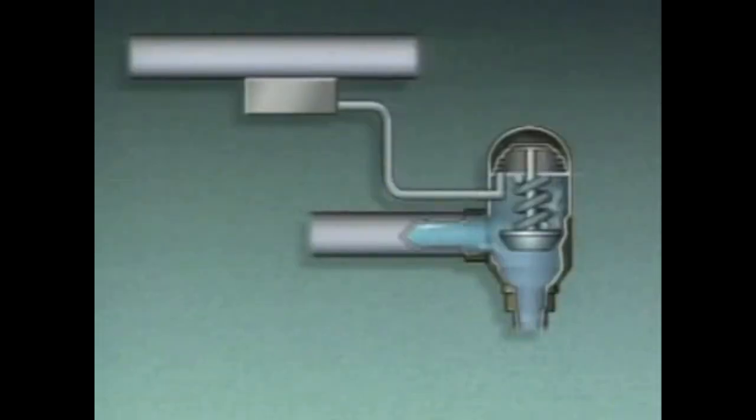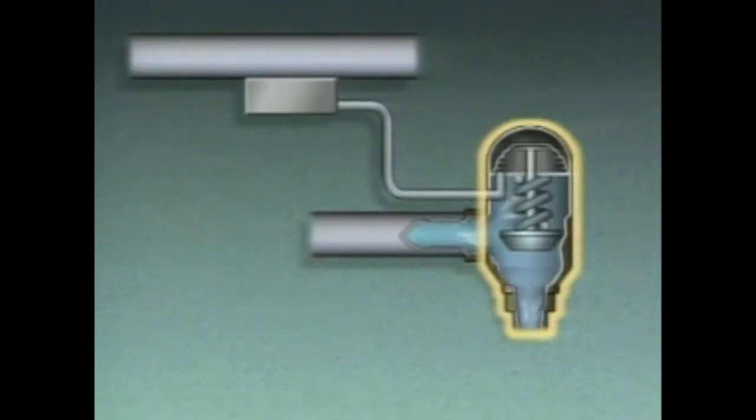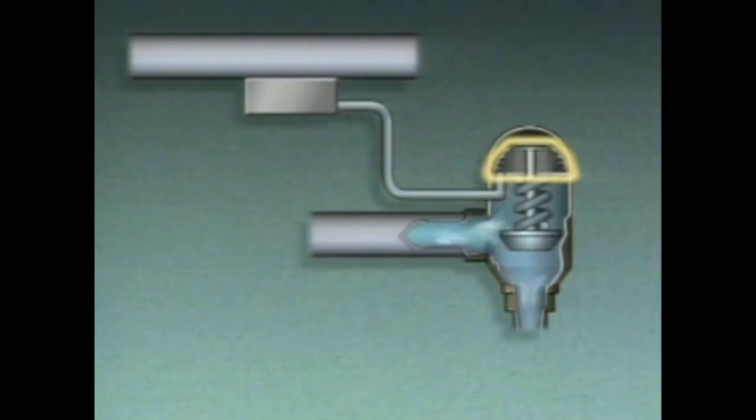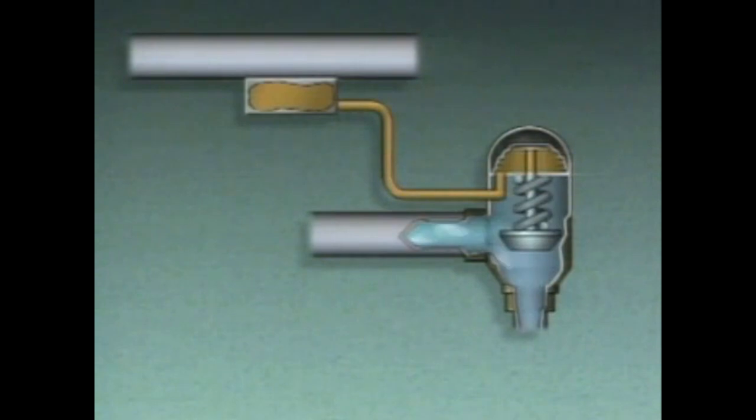We'll use an expansion valve and a thermal bulb to see one way to control the amount of cooling that a refrigeration system provides. This illustration shows the expansion valve, the thermal bulb, and connecting tubing. A metal bellows inside the expansion valve is connected to tubing that leads to the thermal bulb. The thermal bulb, tubing, and bellows contain a fluid that expands when it's heated and contracts when it's cooled.